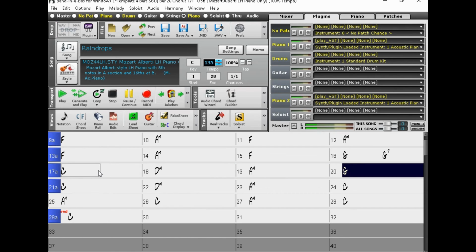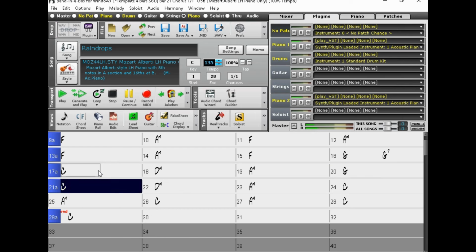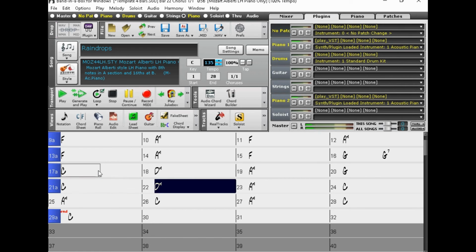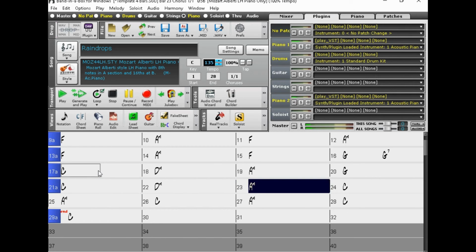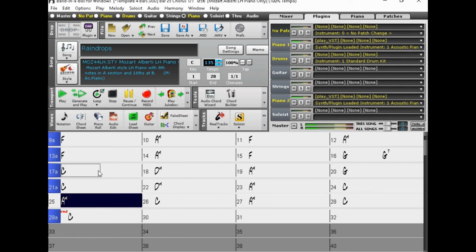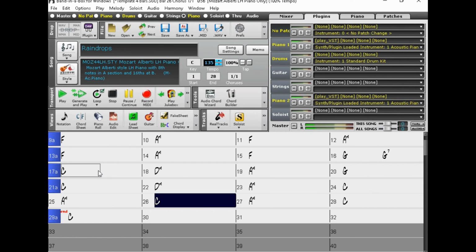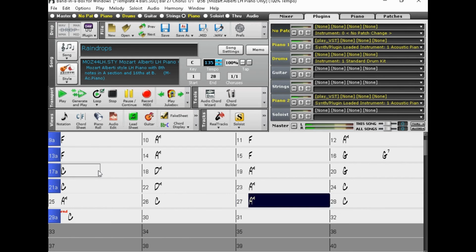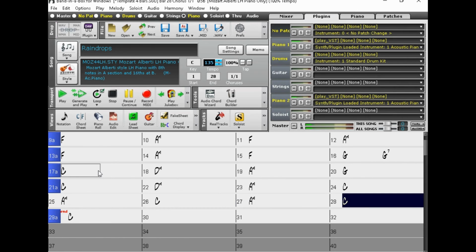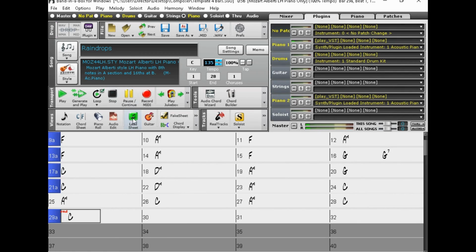Yeah, that's back to where it needs to be. And as I say, I've left this bit in the video just really to show off how easy it is to make those changes in Band in a Box, and also how easy it is to re-edit. So that works fine. Quite happy with that.